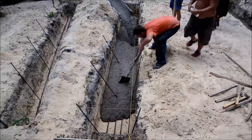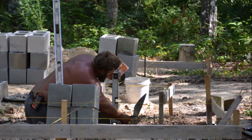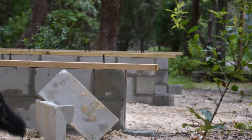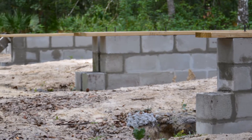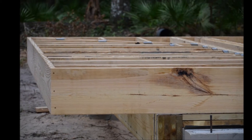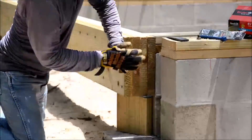We've got two strip footings with masonry walls that extend about 12 inches above grade, with vertical reinforcement every 24 inches tied into a continuous concrete bond beam. You'll see with the floor framing that we've extended it out about two feet to give this hovered look, and on either end of the foundation we've got beams that support this cantilevered floor.